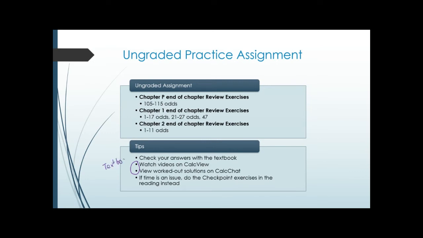So hopefully you bookmarked the textbook website because it is so useful. And then if you do find yourself in a time crunch and you don't have time to do as much practice as you might want, at least do the checkpoint exercises that are in the reading, in the sections that you have to read, if nothing else, because that at least will give you some practice. And there are answers to the checkpoint exercises in the textbook, and there are videos for the checkpoint exercises on the textbook website, so you can still get the benefit to see, okay, I didn't quite get this. Let me see how to work this out.